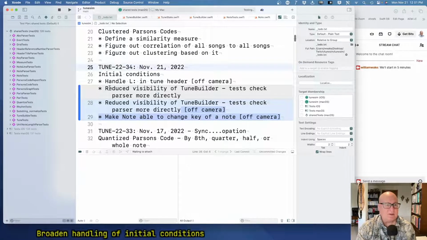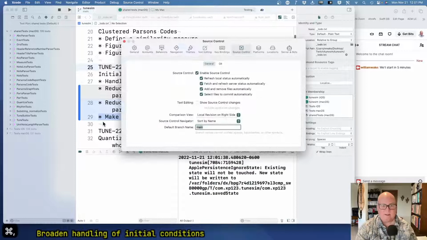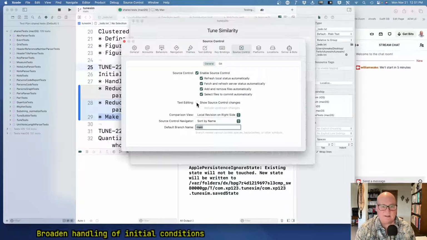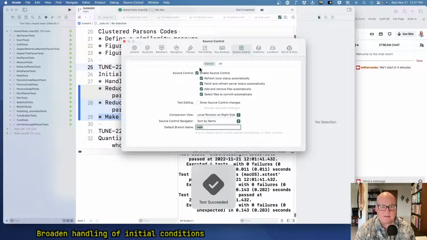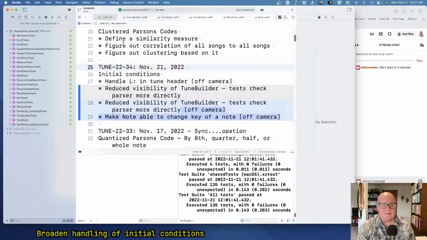I'm getting some weird thing in my Xcode. I can't get this git diff thing turned off. It's really annoying. I'll try again. I thought that would be what did it. These things look normal. I don't know, that seems like the right thing. But anyway, we got our tests passing.